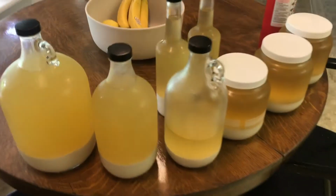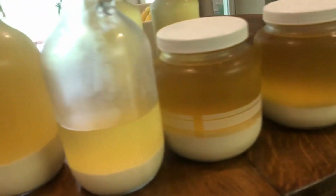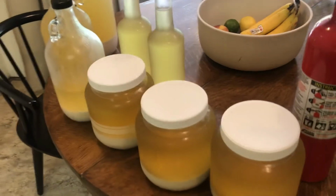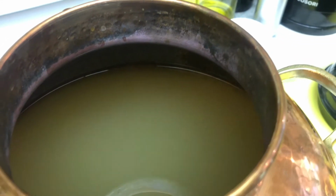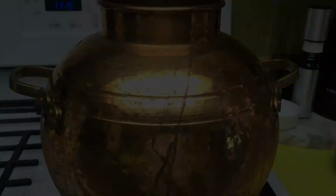All right, so I ended up doing a second batch, and this is what we ended up with. I've had it in the fridge for a few days to allow it to separate, and now we're going to distill. So I'm gonna siphon off the top part, add it into my copper still, and that's what we're going to use to make the soju.